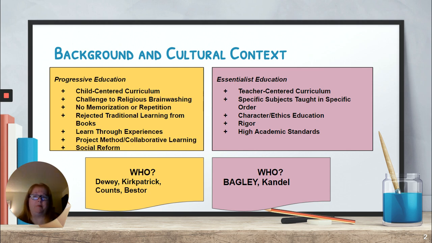So you can see that the progressive education and essentialist education movements are quite different in what they accept, even though both of them were challenging education of the day. They both approach it in a different way. So on the progressive side, we've got people like John Dewey and William Kirkpatrick, George Counts, Arthur Bester, that were big in this area. We also have Rousseau and Pestalozzi. Those are some other ones that were a big part of this group. But also we have, on the essentialist side, Bagley, who is going to be the focus of this talk, and Isaac Kandel, who were big in this essentialist education movement.